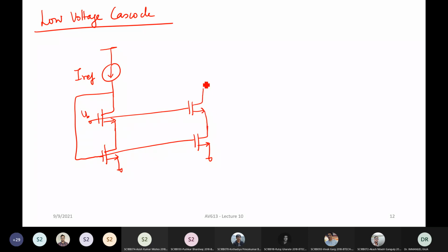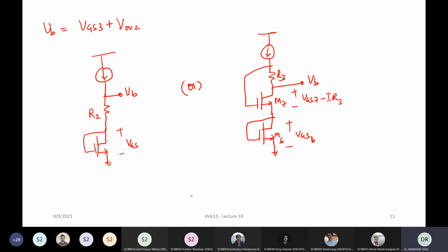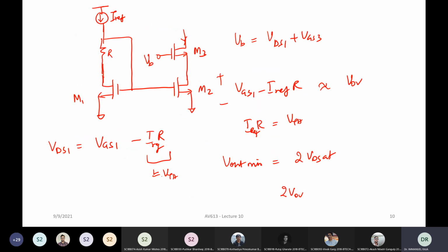Okay, so this is another way of doing low voltage cascodes. Here, what did we do? Here we said, okay, I'm going to put a resistor. Now again, putting a resistor, making it equal to threshold voltage and all, is a very tricky thing. As we discussed some time back, this resistor will have its own variation and so on. So let's get rid of this resistor.